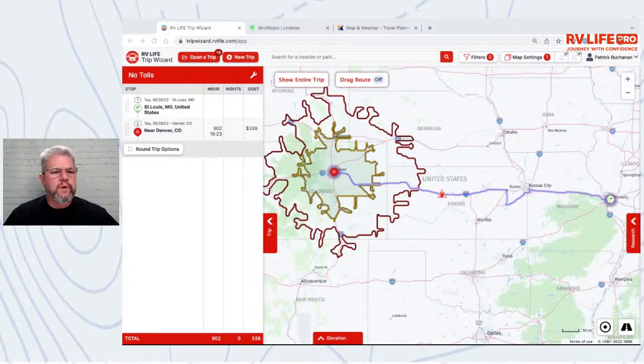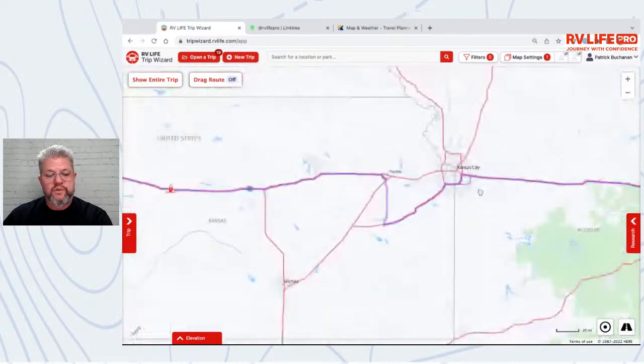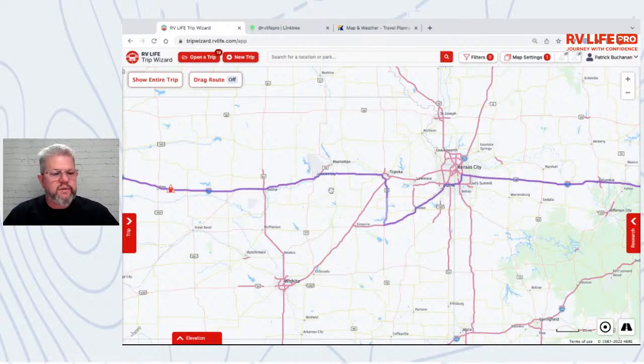The map on my screen shows two things I wanted to talk about today. When you're traveling in areas you're not familiar with, you look at things and say, 'Why the heck would I get off of I-70 and go what looks to be 40 or 50 miles out of my way?' It doesn't make sense. We received this inquiry this week — and the answer is really simple.